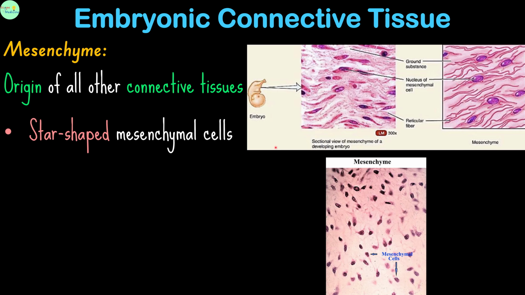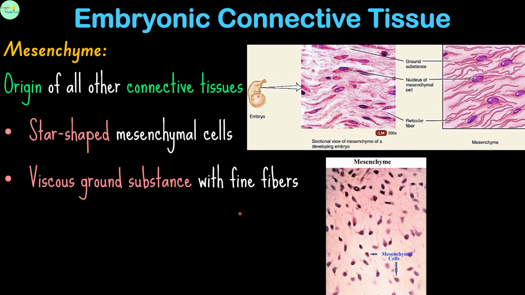These mesenchymal cells are multipotent, meaning they have the capacity to proliferate and differentiate into various connective tissue cell types, including fibroblasts, chondroblasts, osteoblasts, and adipocytes, as well as smooth muscle cells and endothelial cells, as development proceeds and tissues are formed and organized. Mesenchyme is found primarily in the embryo, where it fills the spaces between developing organs and gives rise to the specialized connective tissues of the adult.